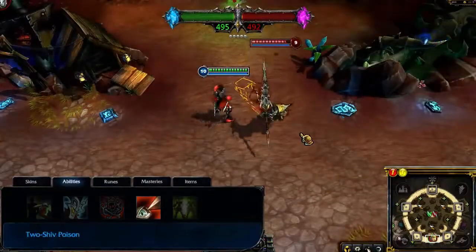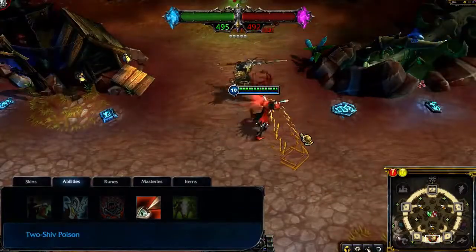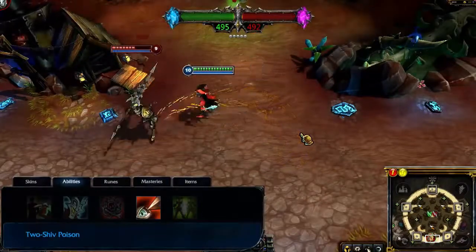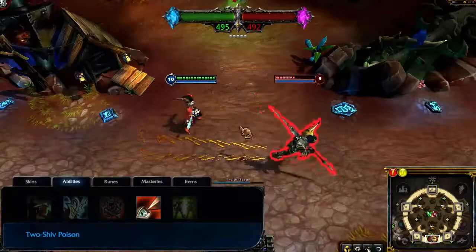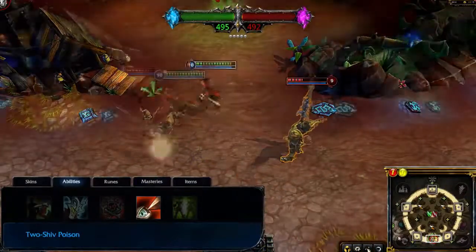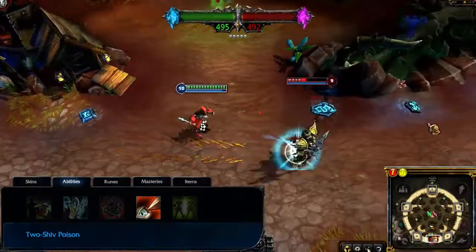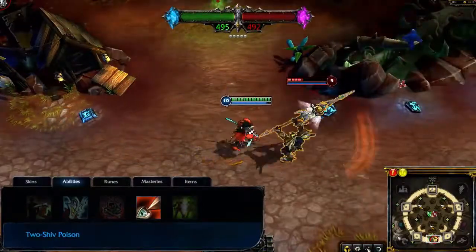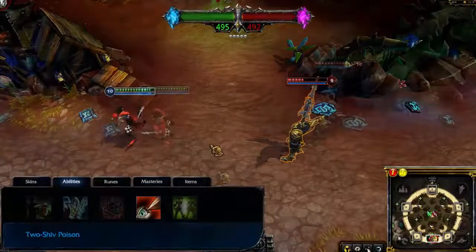Two-Shiv Poison passively causes Shaco's basic attacks to slow enemies. Minions that Shaco attacks also have a chance to miss their attacks while slowed. Shaco may activate Two-Shiv Poison to directly damage and slow a target enemy, but this disables the passive slow until it cools back down. Always take Two-Shiv Poison at level 3 and max it after Jack-in-the-Box.